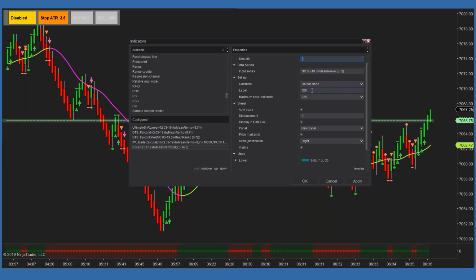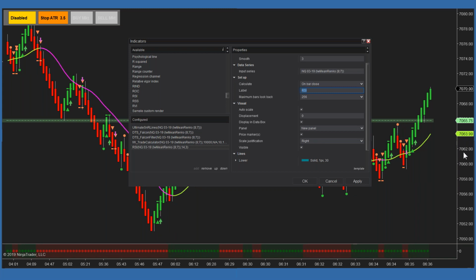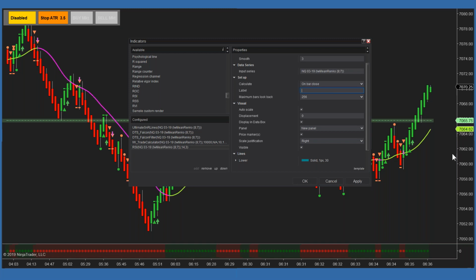But Frank, I can deal with your question right here. On each of the indicators that you have loaded, there's going to be a category called label, and that has the name of the indicator on it. If you delete that and press apply, it will remove all the labels and clean up your charts considerably.